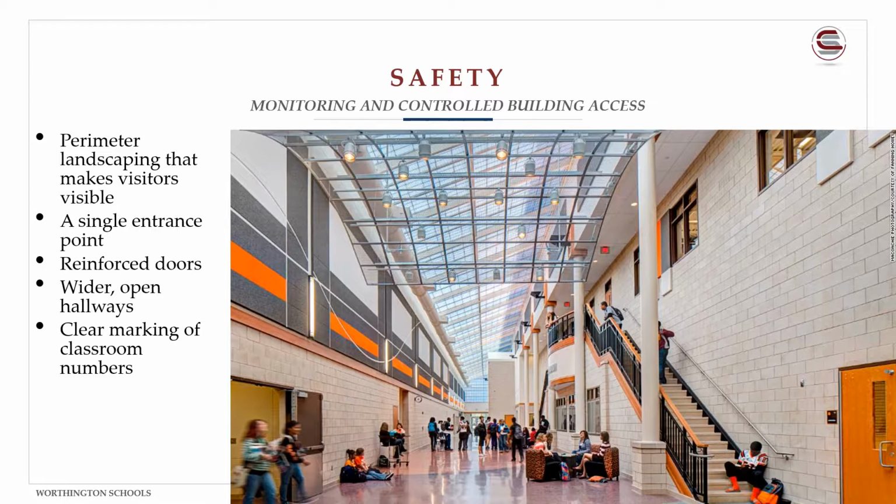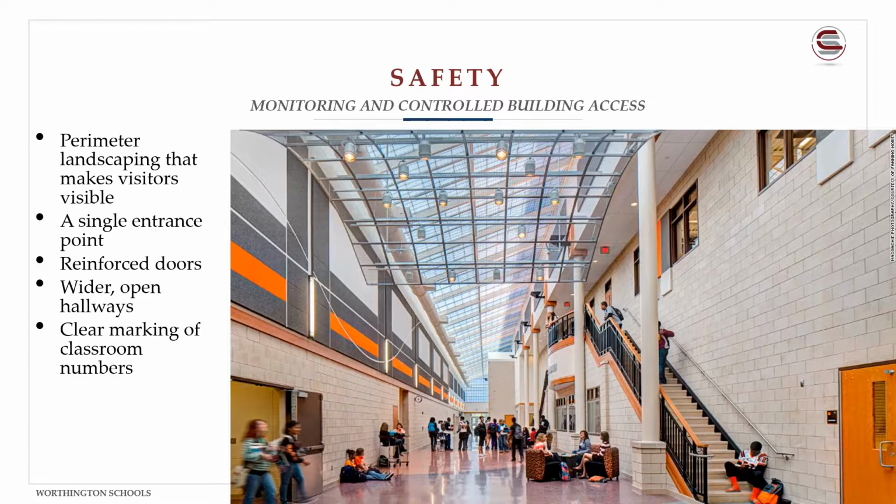Safety is obviously the foremost thought of most people when we're talking about school design in the future. But there's all kinds of different aspects to safety when you're talking about the design of the building that come into play. Things like the landscaping on the outside, entry points of the building, and making sure we note limited access into and out of the building.